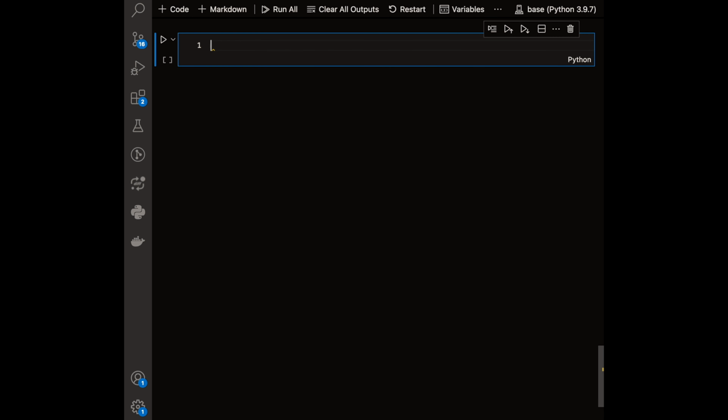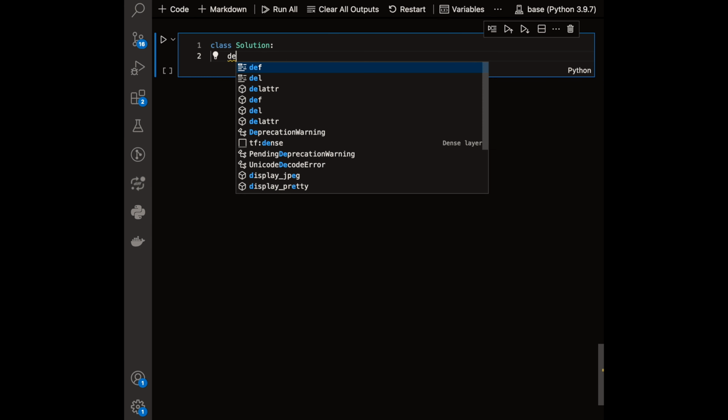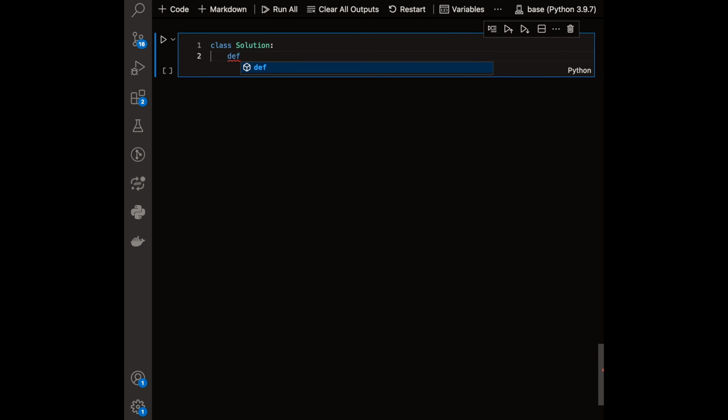So let's create a class Solution, and we can create the quicksort function. We're going to pass the self parameter and the array.